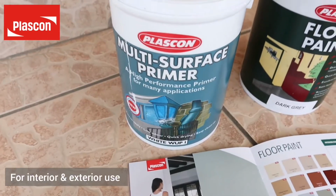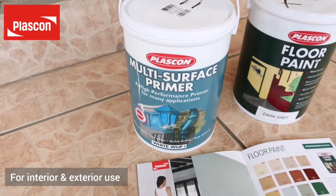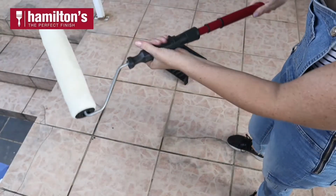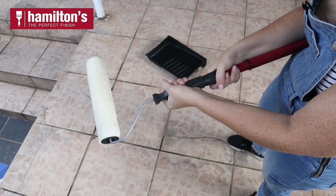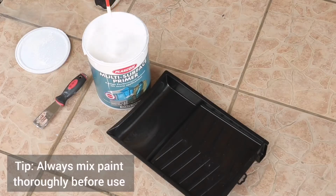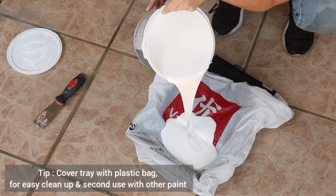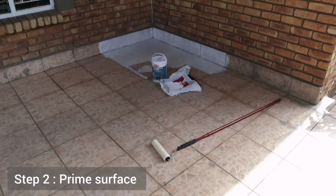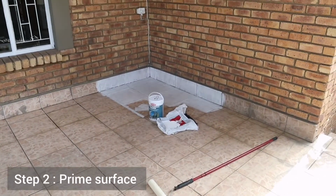I am using this multi-surface primer from Plascon in white, with this professional mohair roller from Hamilton's, and the extension pole that has an easy twist open action. Mix your paint thoroughly and decant into your tray. When painting the floor of a space, remember to start in the innermost corner.